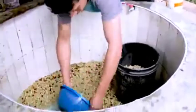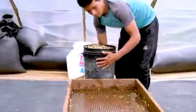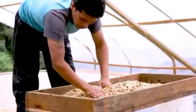Once the seeds are clean from mucilage, this producer does another quality sort. He brings the washed coffee to the drying patios and uses a portable sorting table that allows him to remove any of the remaining coffee cherry husks as well as defective or deformed beans.